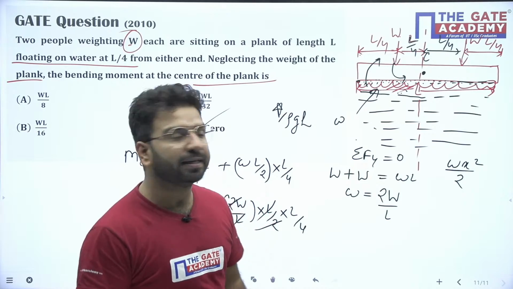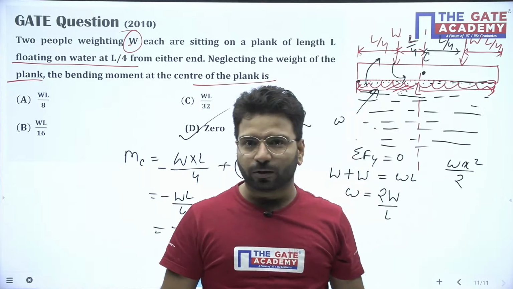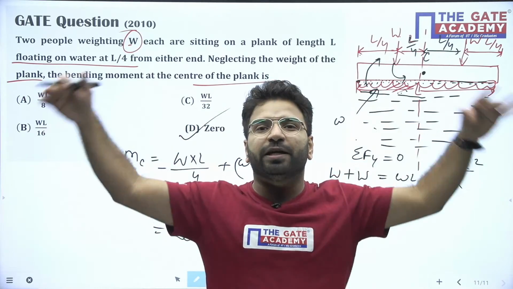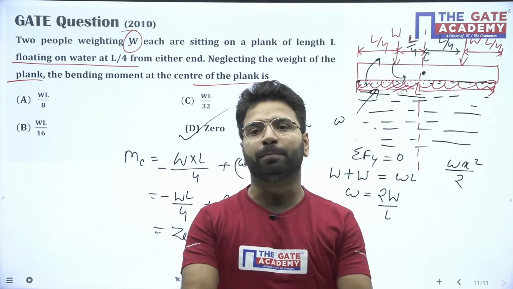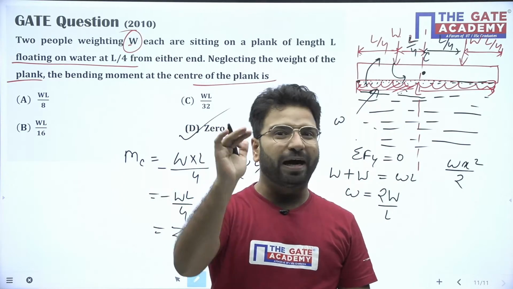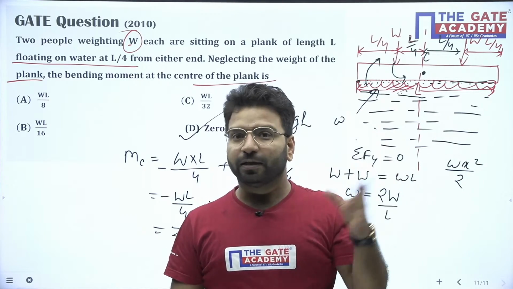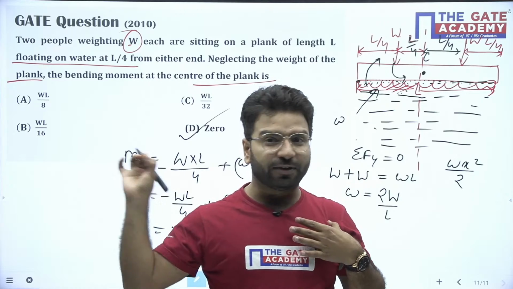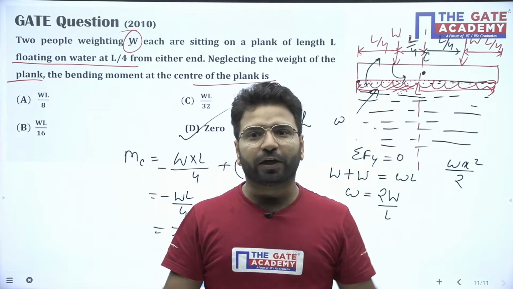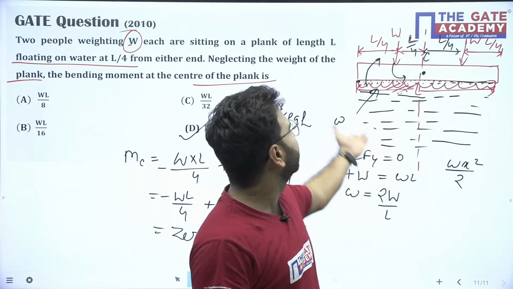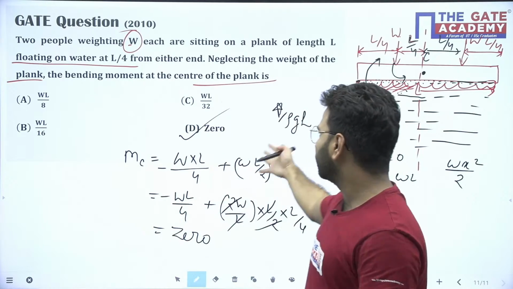If somebody says that on this beam a height of 3 meter water is present, what will you say? It means the pressure will be rho GH. This much height pressure will be applicable on the beam. You have to be very smart while solving problems related to water plus strength of materials. They will not go into much detail, they will just go with the very basic concept, the water pressure rho GH. If water is present, water will apply the force upward. That will be a UDL and the answer will be 0 here.